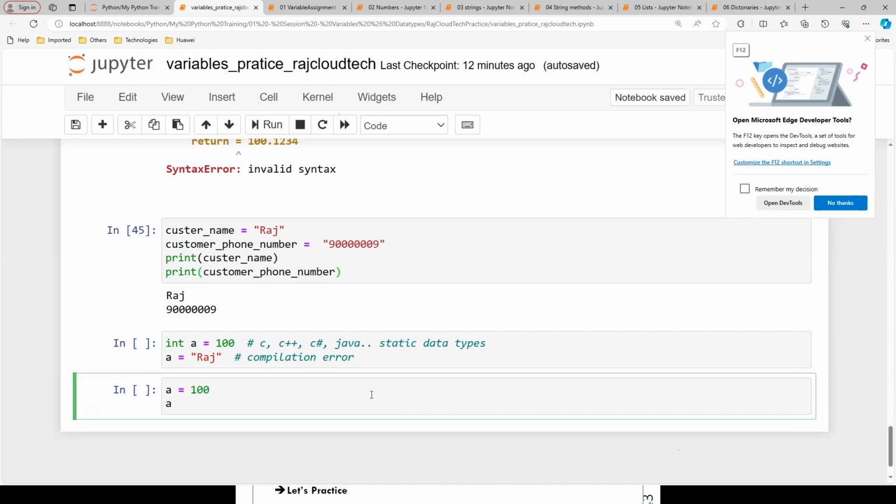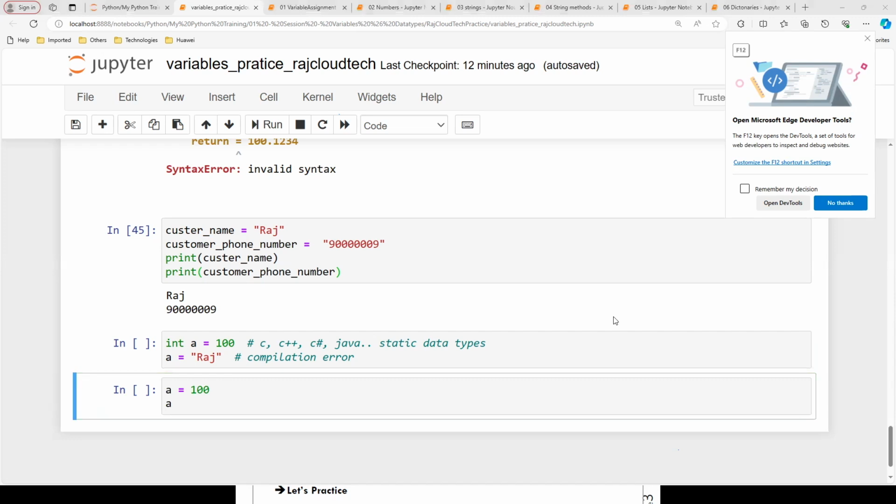No. I explained this point already. This is a special feature only for Jupyter. It won't work in PyCharm. It won't work in any IDE, integrated development environment. PyCharm, VS Code, it won't work. Only for Jupyter. I told this already. Okay. Next question.